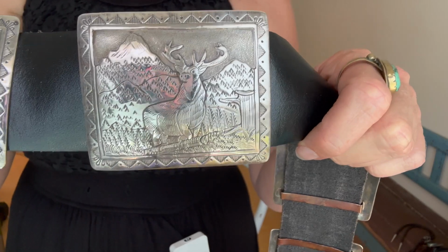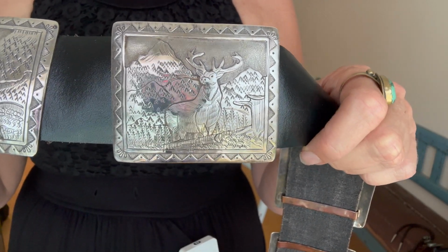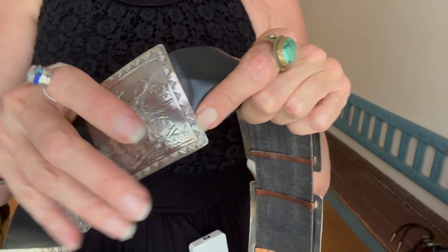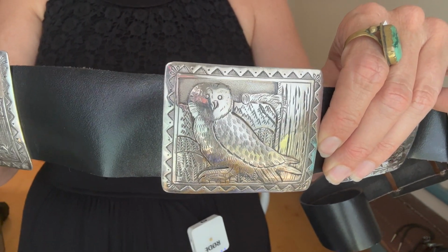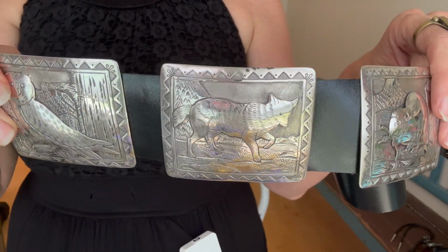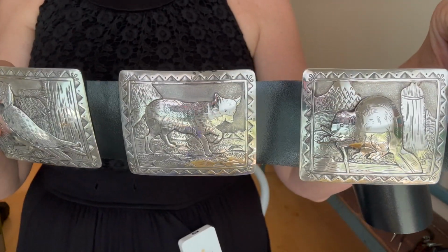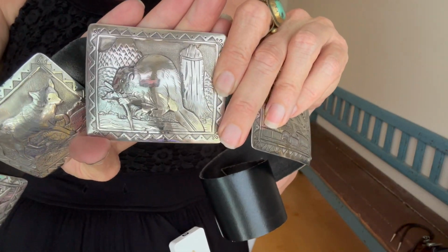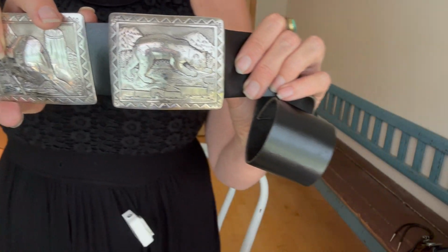Then we have the elk, again in the mountains. I think that may be a waterfall over, no, or is that a tree? Anyway, whatever it is, it's so great. And then an owl, sweet owl. He's definitely in his tree in the mountains. Then we have, this is one of my favorites, a coyote, a beaver. Oh, you're getting some glare there, but Mr. Beaver is so cute. And then finally, a mountain lion, the animal that strikes fear in my heart as I hike.